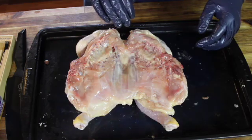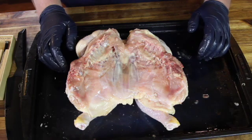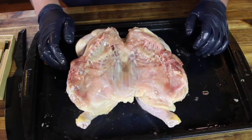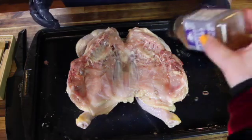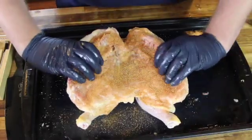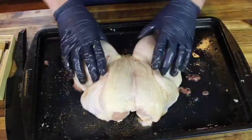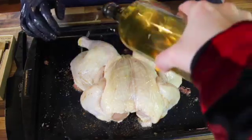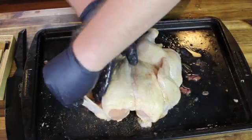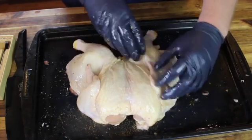And today we're actually going to be using a Pit Boss rib rub for this chicken. It's Pit Boss's original sweet rib rub. It's got some brown sugar in it, some garlic blend in it, so it should be a good taste for this chicken. So we're going to go ahead and add that. Make sure to coat it well. Obviously, the more seasoning you get on there, the better taste you're going to have. So get it on the underside, then we'll flip it over and do the top. Make sure to get in all the cracks and crevices as well with both the rub and the olive oil.